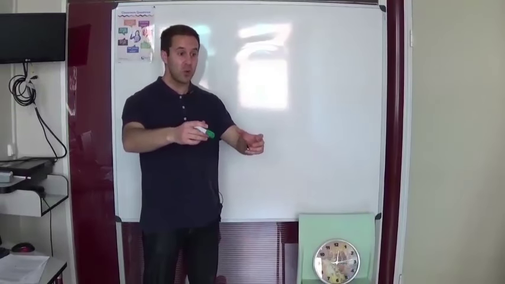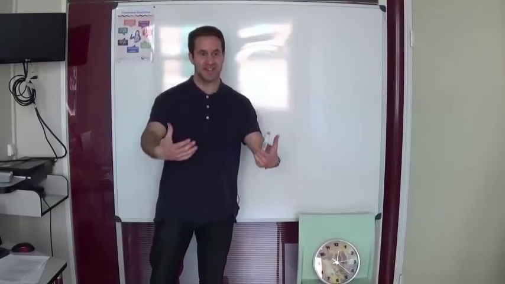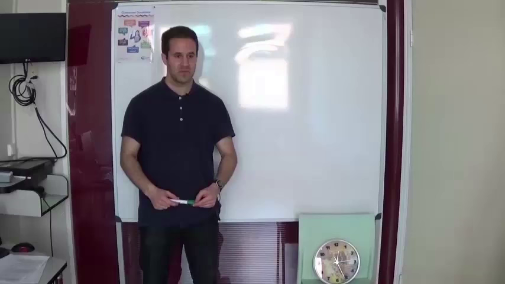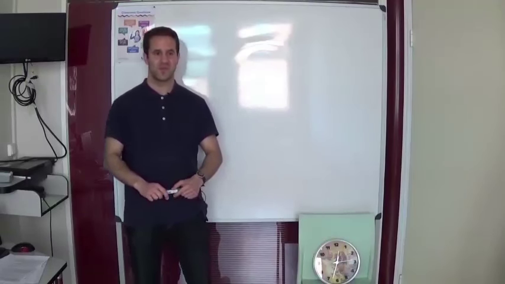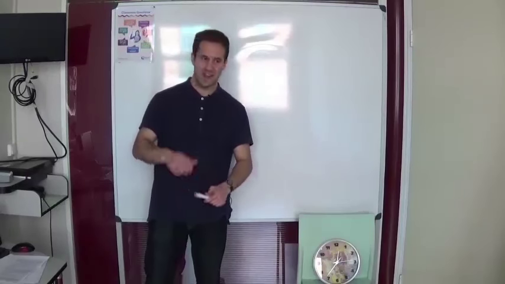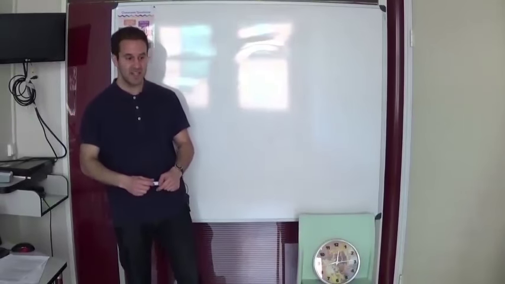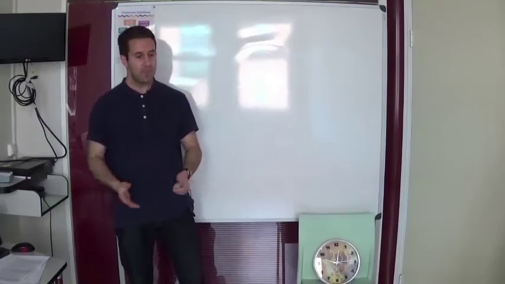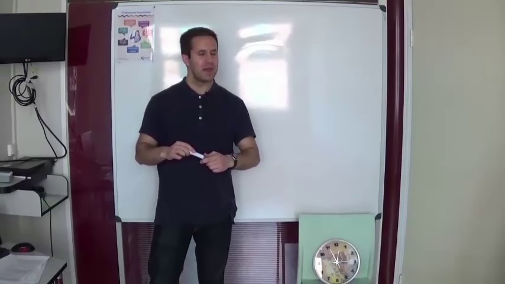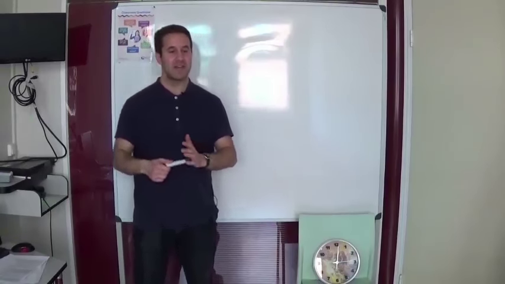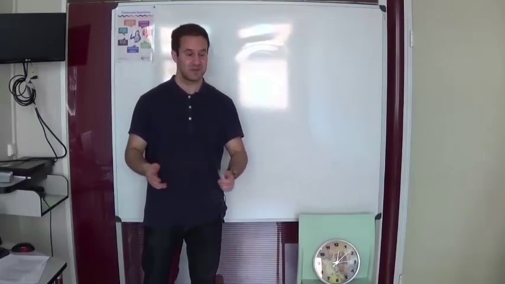Okay, now student four, you have to remember what I said, what student one said, what student two said, and what student three said, plus adding a sentence of your own. Okay, let's see. Okay, well done, very well done, student four. So what student four has said is, today Iban has eaten pizza, student one has read a book, student two has listened to music, student three has played video games, and I have watched a film. Okay, very good.